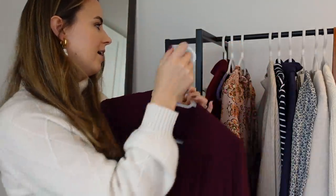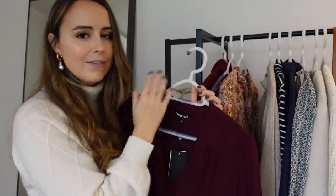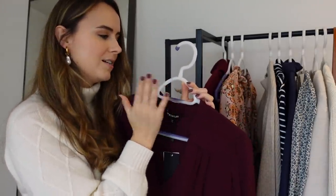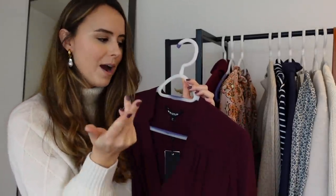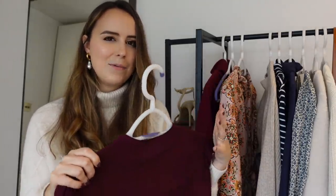Like I was saying earlier, obviously you wouldn't match the two colours together, but you could wear something like a lovely cashmere turtleneck under this one to give it a little bit more warmth if you're wanting to wear it through the day. I know this one was selling out in a lot of sizes, so I'll try and link it where I can. I got this one in a size 10. I think it's from Whistles, but they also sell it on John Lewis and probably other sites, so I'll try and link it where I can.